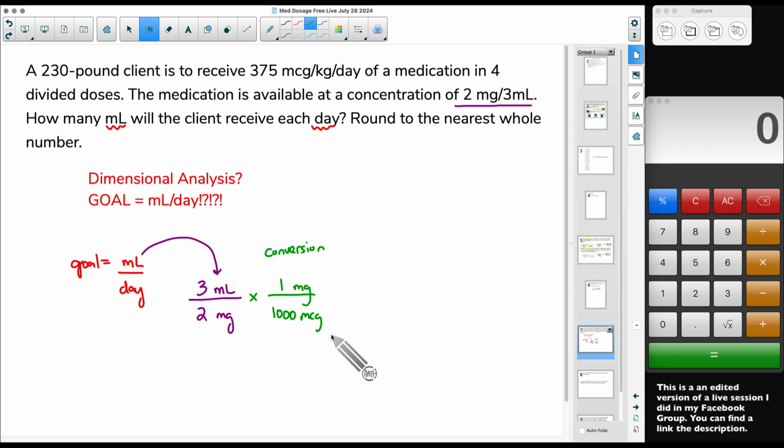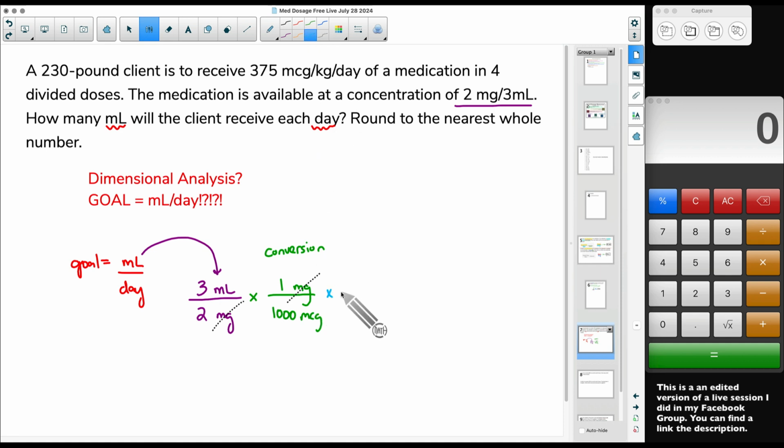That is a common thing where students mess up. Because I ask students, okay, what's the conversion? And students will tell me 1,000. Literally, I bet some of y'all are guilty of that. I will ask students, what is the conversion from milligrams and micrograms? And they will say 1,000. And then I'm like, 1,000 what? 1,000 has to go with the micrograms. 1,000 micrograms is 1 milligram. And then they're saying, well, how do I know to put the 1 in the milligram up here? Well, y'all, that is how we get rid of words. The milligram had to go at the top so that we could cancel out with this milligram at the bottom. And 1 milligram is 1,000 micrograms.